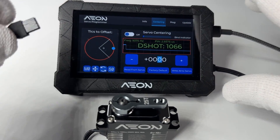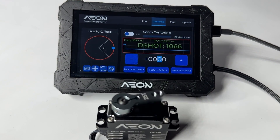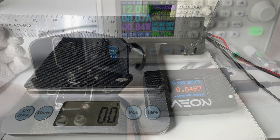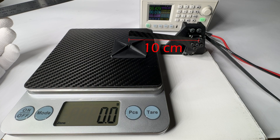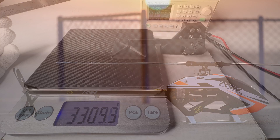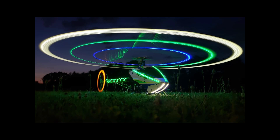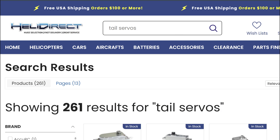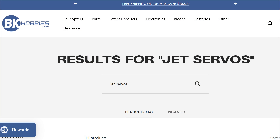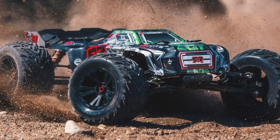Let's now plug the servo into the receiver so we can see it move. The speed is incredible. Keep in mind that this insane speed is also at 33 kilograms of torque. These servos are so powerful and fast that you no longer need specialized servos. For instance, RC helicopters don't need a specialized tail servo anymore. These servos can be used in cyclics, tail, rudder, aileron, elevator, flaps, RC car steering, and pretty much anything you want, because these servos have the specs required.